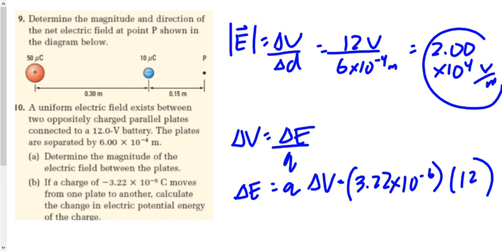Delta E in this equation, by the way, stands for change in electric potential energy. But remember that if potential energy gains a certain value, then kinetic energy will lose a certain value, the same value, right? So even though technically we talk about change in potential energy there, technically it could be change in kinetic energy as well.